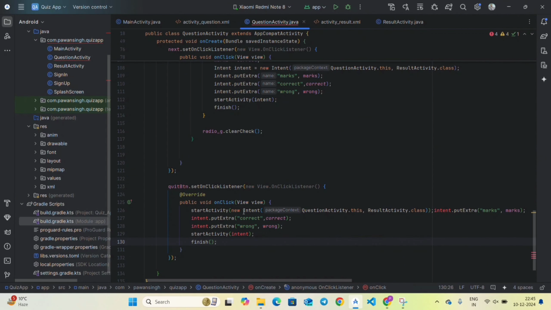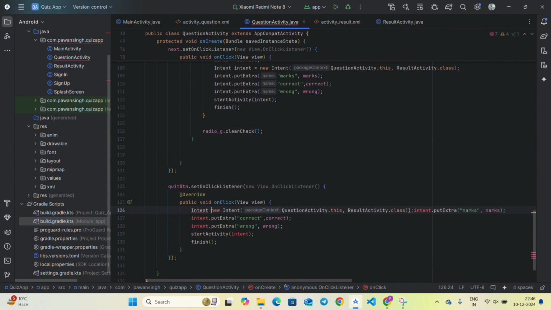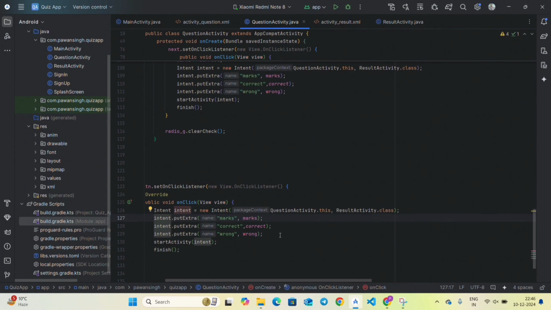Now in place of startActivity, remove this first, including the bracket. Write here intent is equals to new Intent, and at the last make this intent putExtra go to a new line.